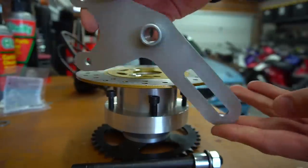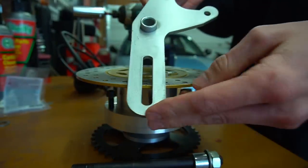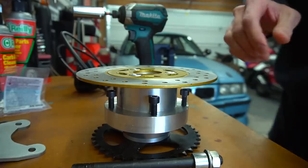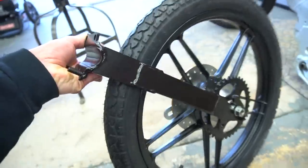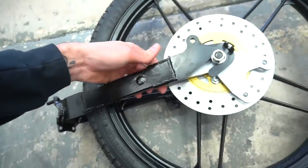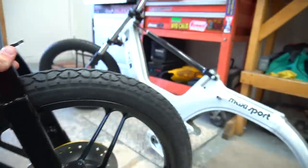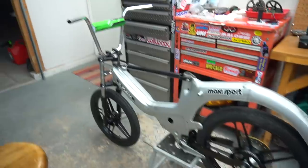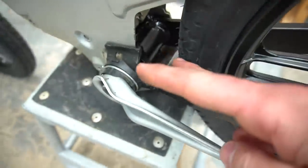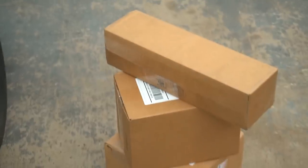We just pulled the axle out and we're going to figure out where to mount this thing — see where it lines up on the swing arm — then take it all back apart and drill it out. But for now we're just going to throw it on the bike to get an idea of what's going on. We got a rolling swing arm set in there. I can see we'll definitely have to drill a hole in the back. Slid it into the frame, cross-bolted it with just two bolts, and got everything sitting in there to get an idea of fitment.